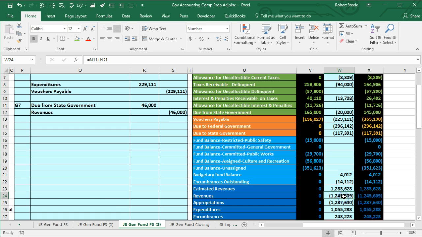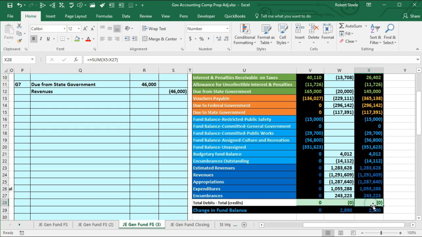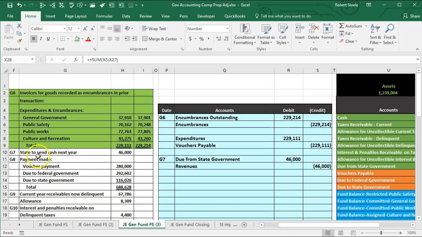I'm going to double click on it, go to the end, say plus, point to this 46,000 in S12, enter, and revenue goes up by that 46,000. We're back in balance by the green zeros here. And if we scroll back over, going to highlight G7, indicating that we have completed G7, moving on to G8.